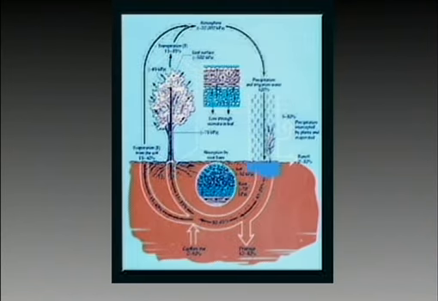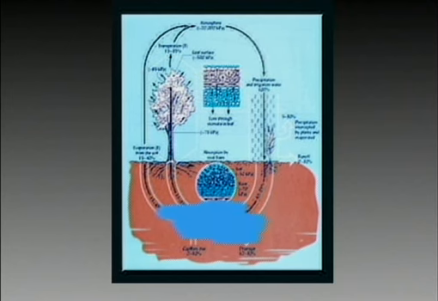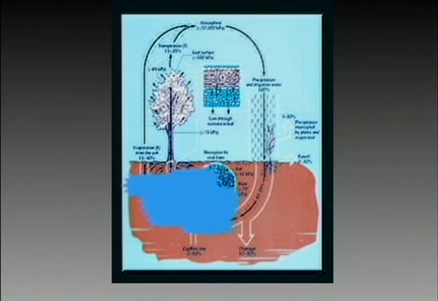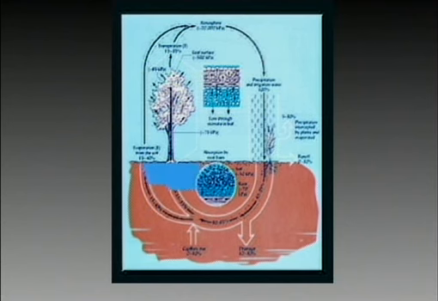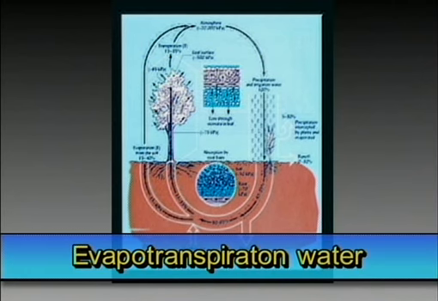Water passes into the soil, is stored in the soil, is uptaken by plants, or is lost through simple evaporative rise. Collectively, the water that is evaporated and transpired is called evapotranspiration water. So there is a term, evapotranspiration, which looks at the total quantity of water being lost from the soil due to both processes of evaporation and transpiration.